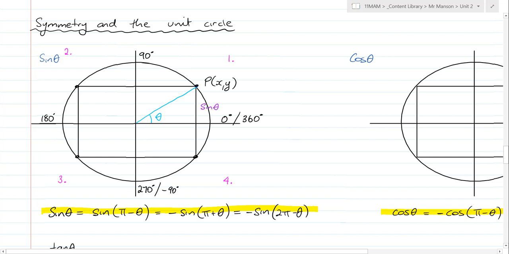of theta is the height of this triangle. So hopefully you can see that the one other place in a unit circle where the height is going to be the same is over here in the second quadrant. So this will also be sine of theta, because that's a rectangle, so they match. You can just drag them across and see that happens. And that means if I draw this dotted line down, in fact I should change from purple, but I won't, that is theta as well, because that's sine of theta.